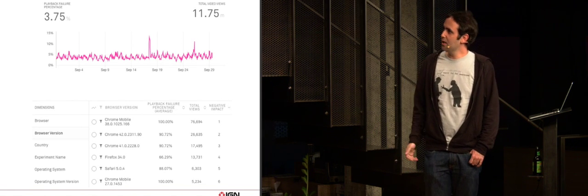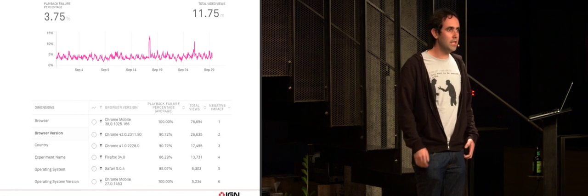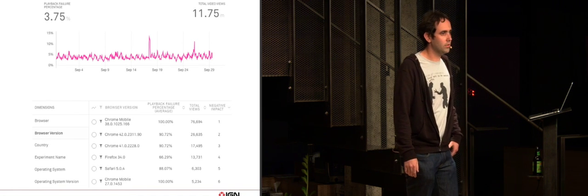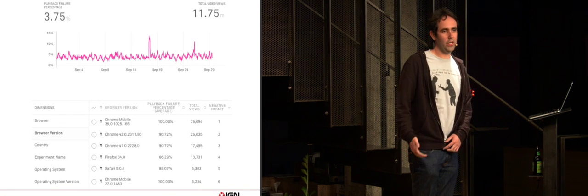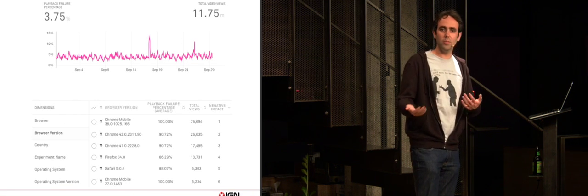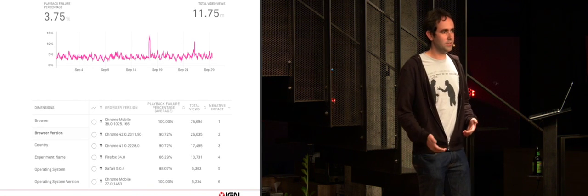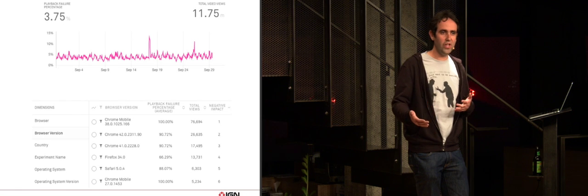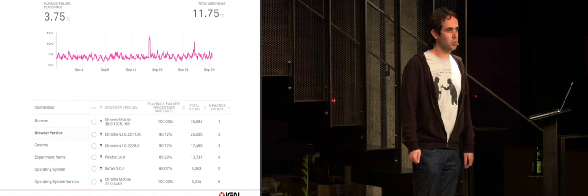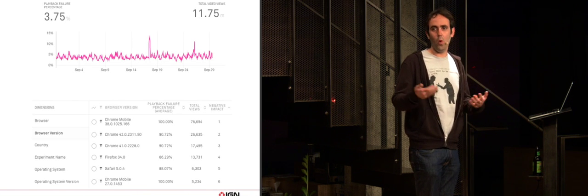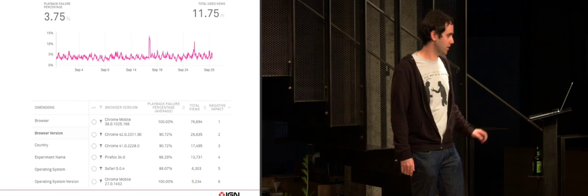We can see there's three browsers at the top, Chrome Mobile 38, Chrome 41, and Chrome 42, that are having a much higher rate of playback failure, and in the case of one of them, a 100% error rate. In that case, that's fairly low-hanging fruit. It's something that we can go in and reproduce and start to explore why these users are having errors, and try to resolve that so that we deliver a better experience.